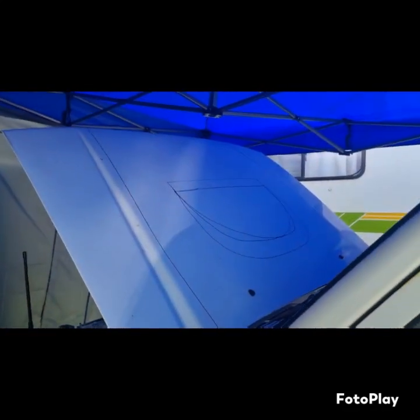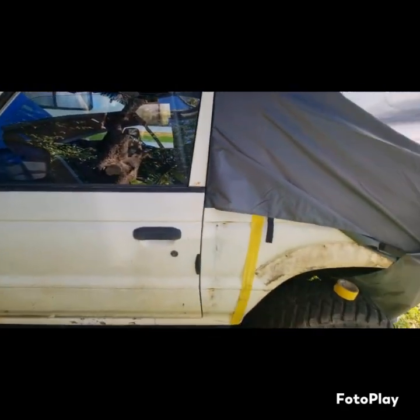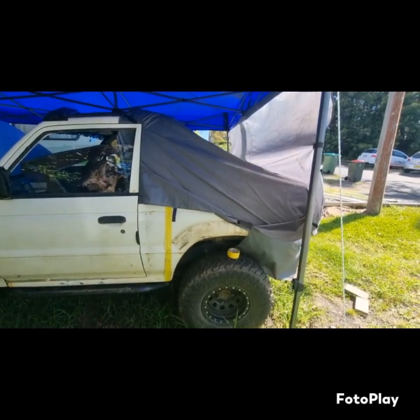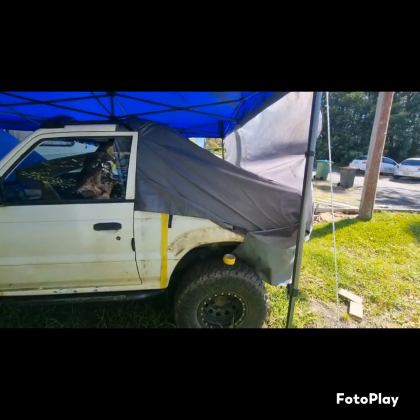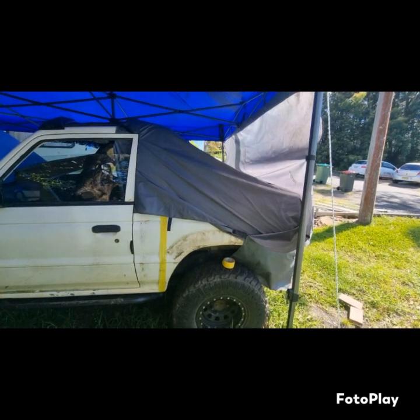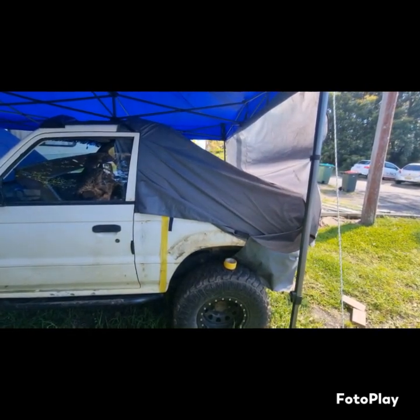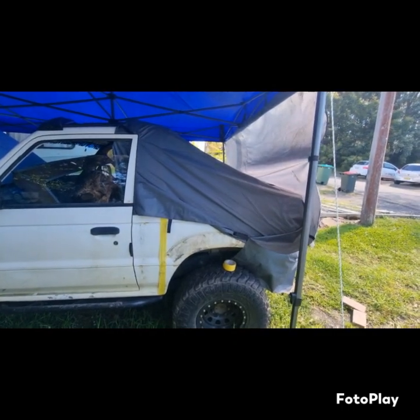Well, I am very nervous for this. It's time to take the hood off, cut it up, and then get to the back end. That's what I'm mainly nervous at. I'm kind of thinking, what am I doing? But, yeah.